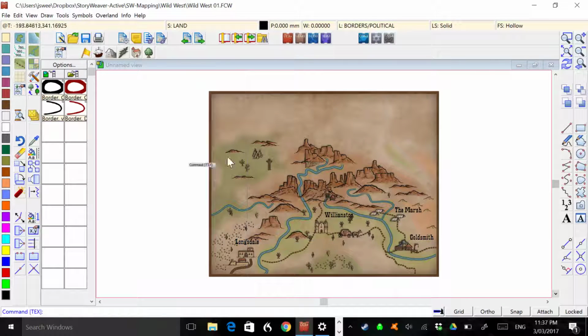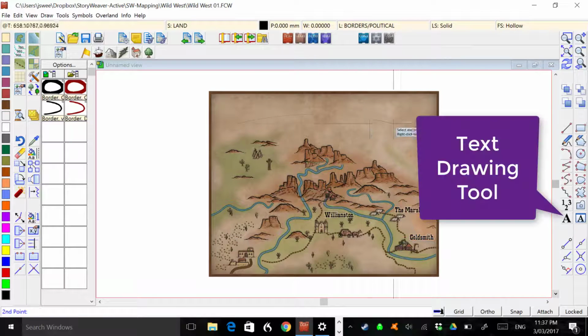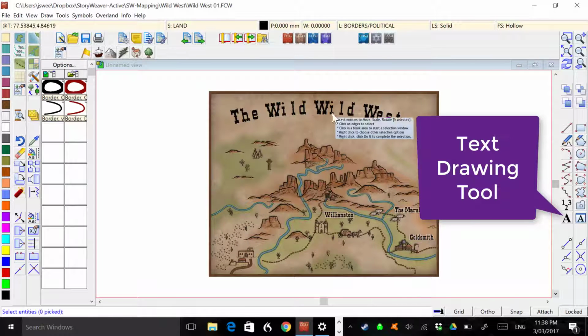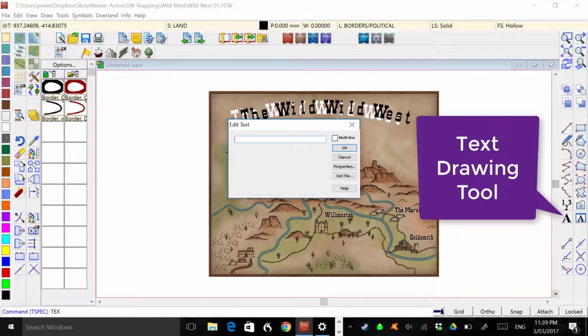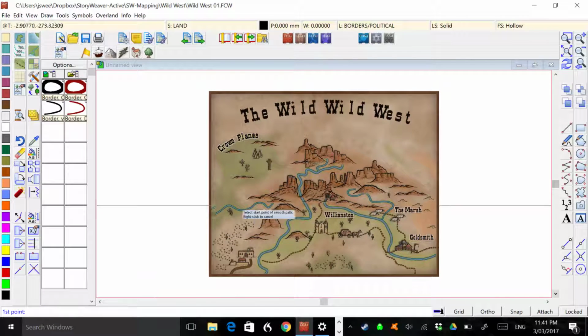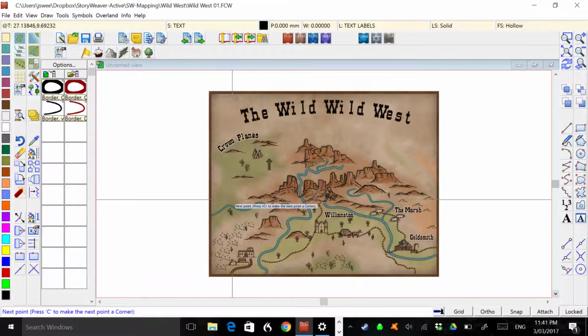Once everything is down, you start putting in all the text, and this particular style comes with a lovely Wild West font. Now you can see there that I'm actually laying text along a curved path, which is a great little feature of Campaign Cartographer. It's particularly useful for doing headlines like this, but also, as you can see where I was putting text along the river, I was able to make the text flow along the side of the river quite neatly.